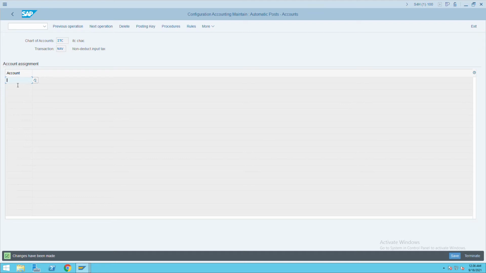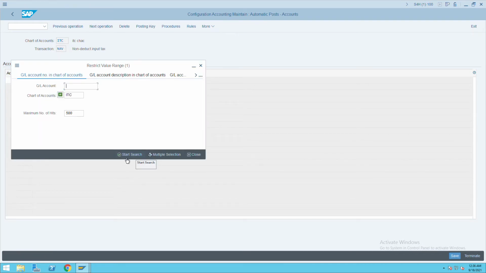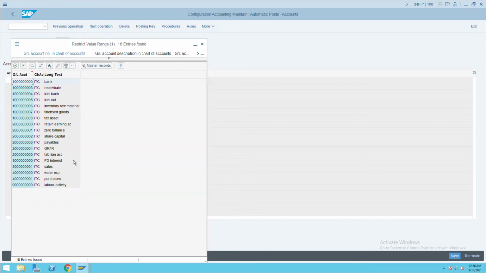Just give the account details here. So we'll give input tax.